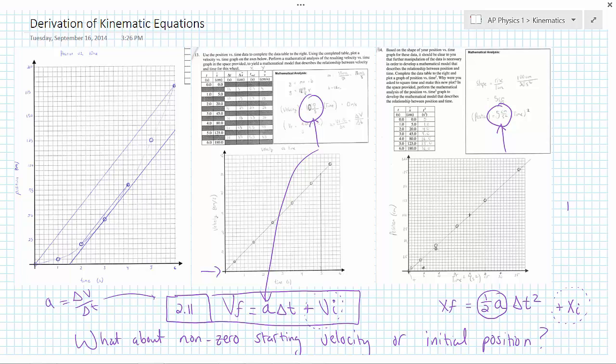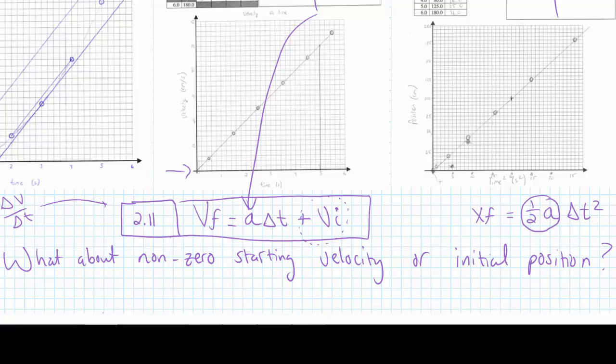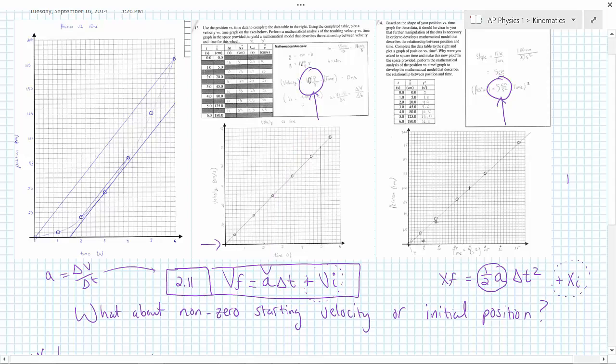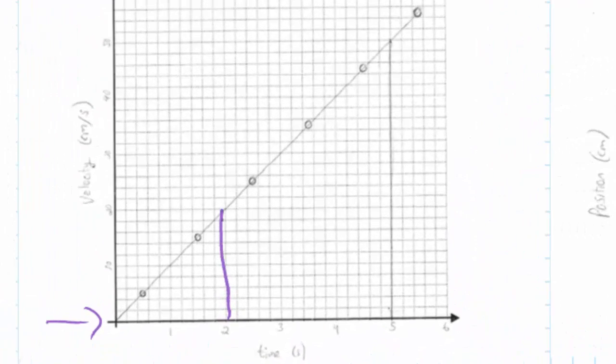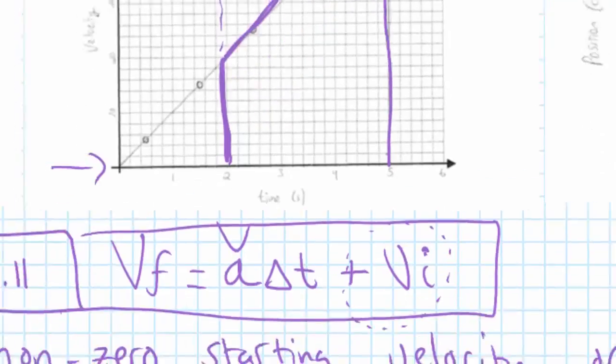But to come up with some more models for constant acceleration, we need to look at situations that are a little more complex. So my question is, what if I had a non-zero starting velocity? So it's actually already moving when I start taking time, or it's already in a position that's not 0. What would we do? For example, looking at this graph here, maybe from 2 seconds onward is where I started taking data, and I don't really know what happened before that. After 2 seconds I know the velocity, but before that I don't. Am I out of luck?